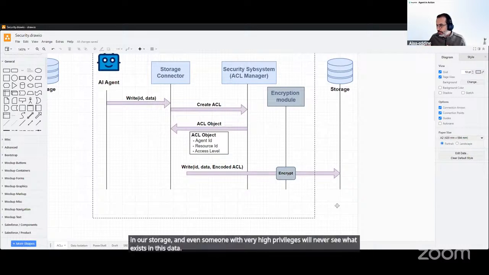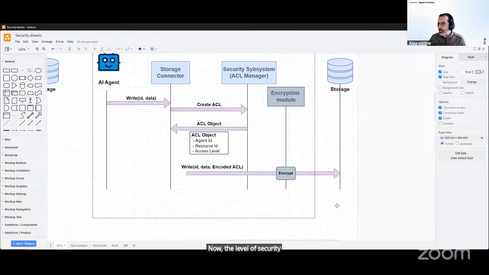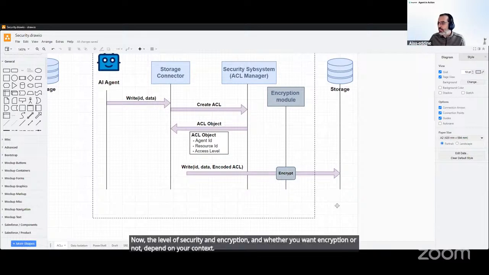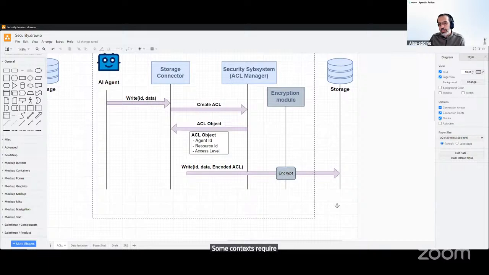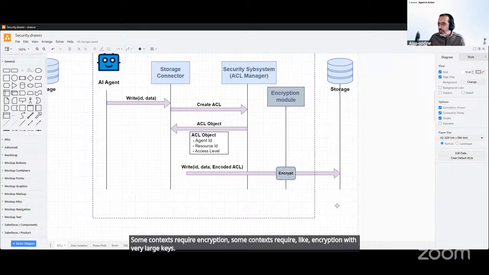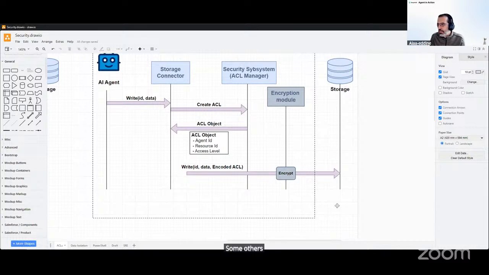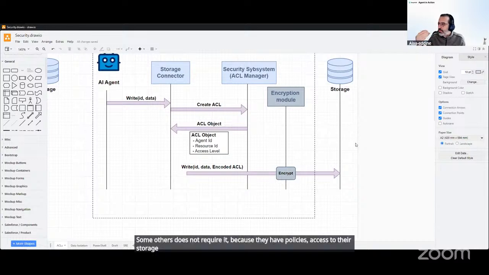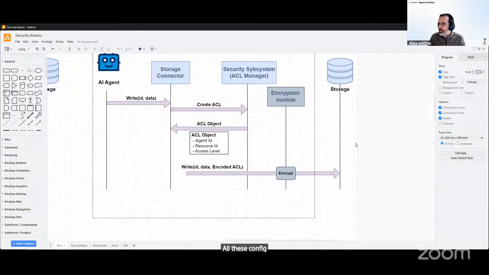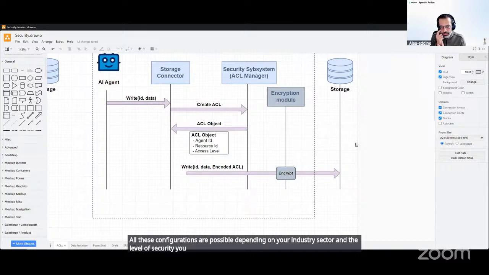Now, the level of security and encryption, and whether you want encryption or not, depends on your context. Some contexts require encryption. Some contexts require encryption with very large keys. Some others do not require it because they have access policies on their storage and they do not want to add the overhead. All these configurations are possible depending on your industry sector and the level of security you want to handle.